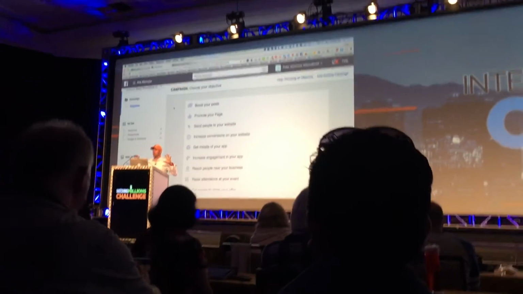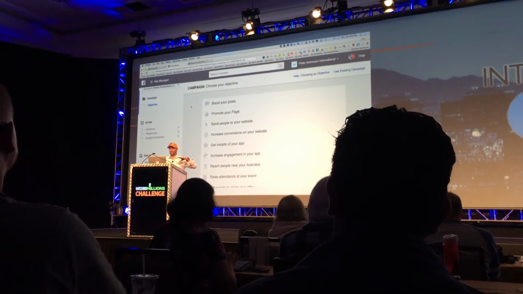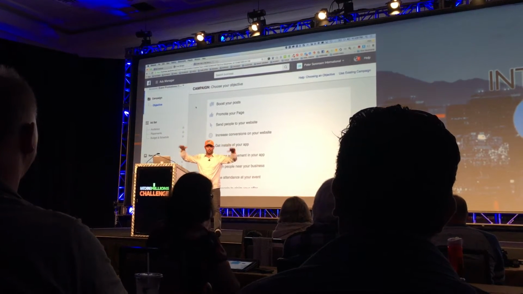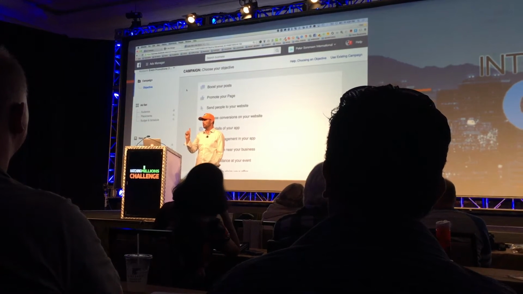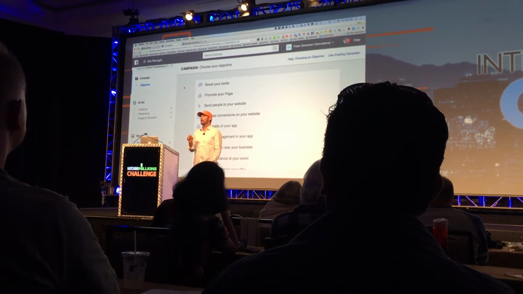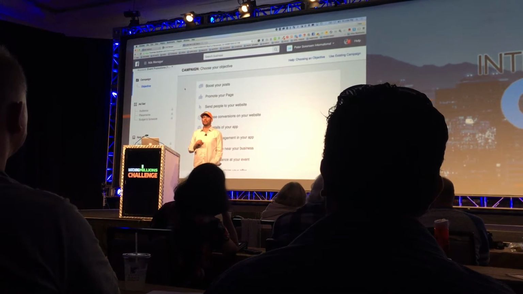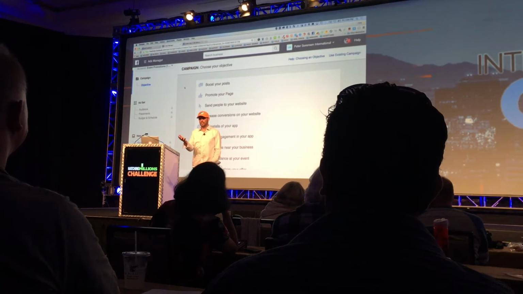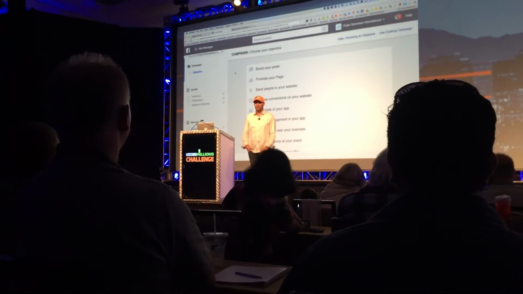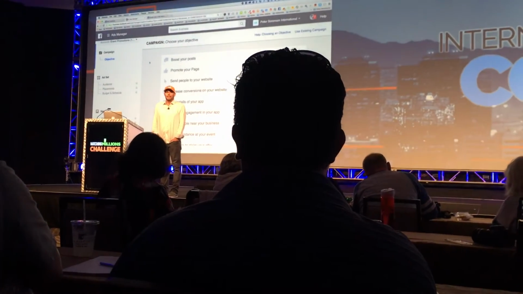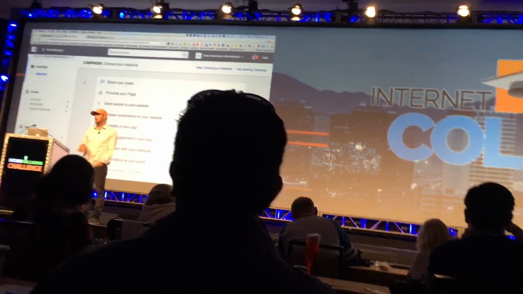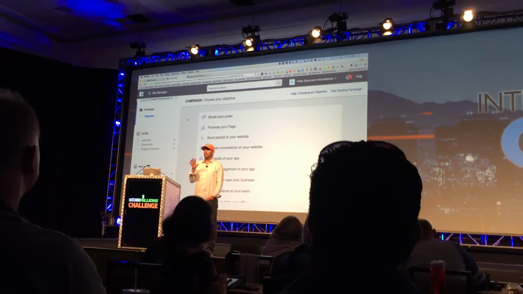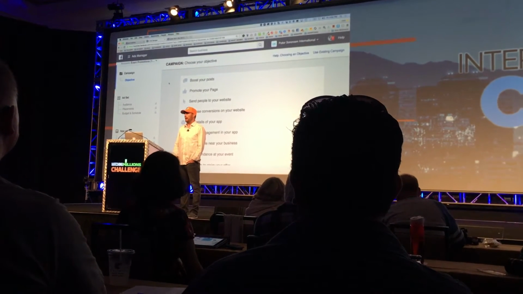Let's dive into this. So, I'm assuming at this point, actually, let's do a couple of ground rules. Okay, assumption number one, that you're going to be able to figure out how to set up an ads account. Assumption number two is that you're going to take a minute and learn what is called a business ads account. There's basically a basic account, and then there's a business account. When you set up a business account, it's going to give you a little bit more options, it's a little bit better. Number three, the other assumption I'm going to share with you is that you're probably going to get your ads account banned.